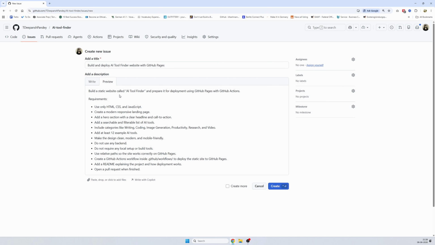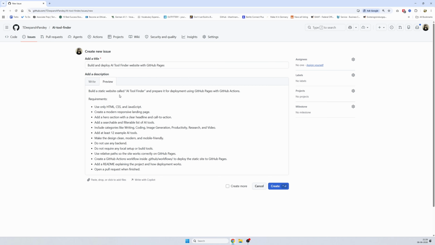We have categories like writing, coding, image generation, productivity, research, and video. Add at least 12 example AI tools. Make the design clean, modern, and mobile friendly. Do not use any backend. Do not require any local setup or build tools. Use relative paths so the website works correctly on GitHub Pages.